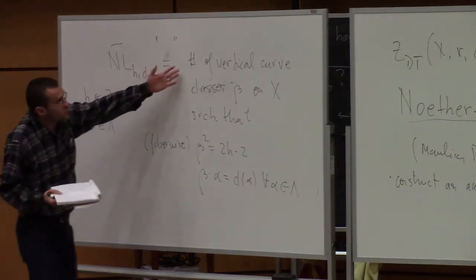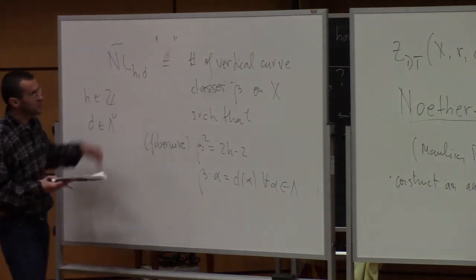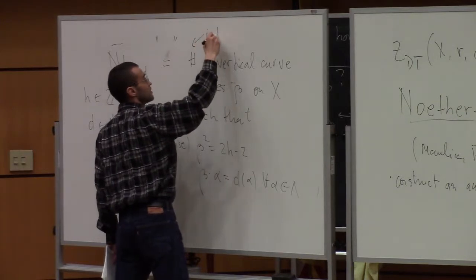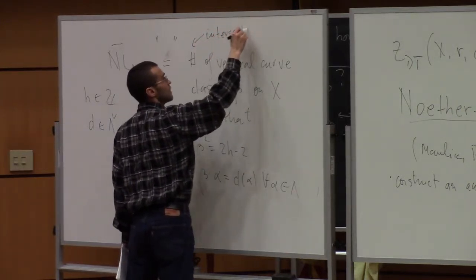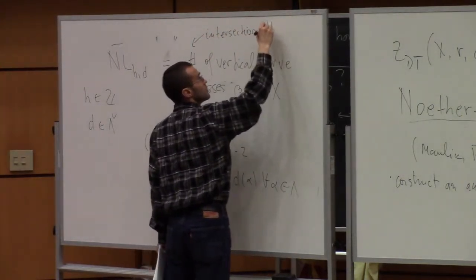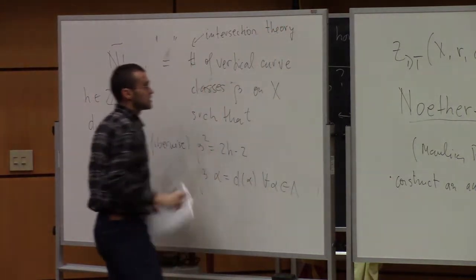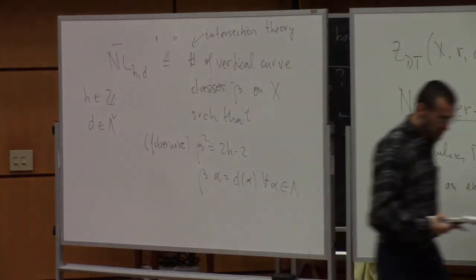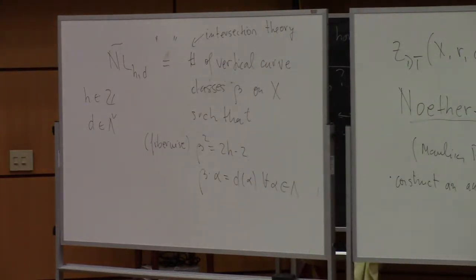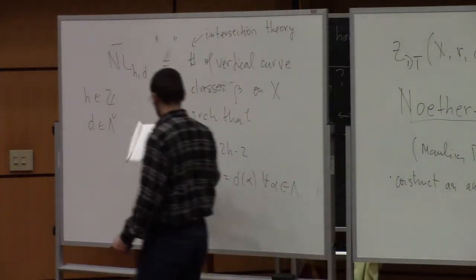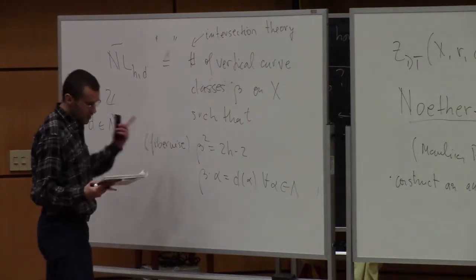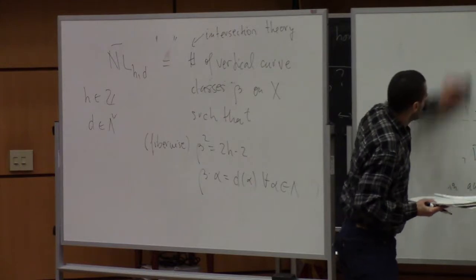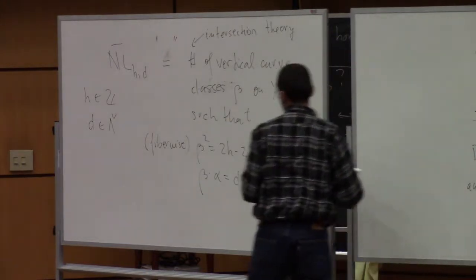Well, the way to count them, well, you can count them, but you have to be careful. What this really means, this number is really computed by intersection theory. So it's not a naive count. I'm not going to explain in detail how it's done. As I said, it's explained in a lot of detail by Malik and Conde. But you need to use intersection theory and possibly even excess intersection theory to really define these numbers. But the important thing is that they are well defined once you have a smooth pencil.